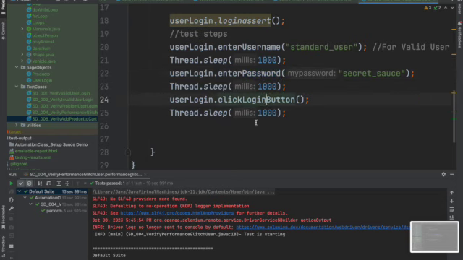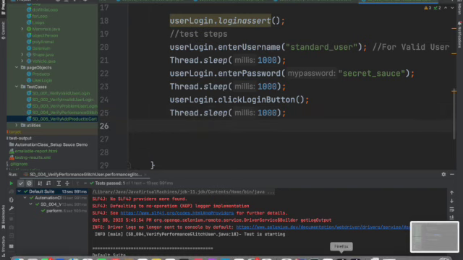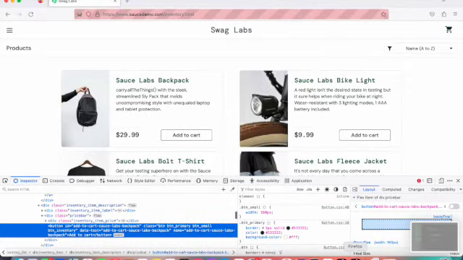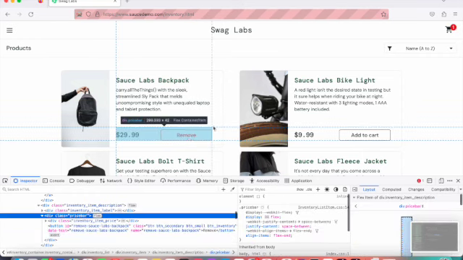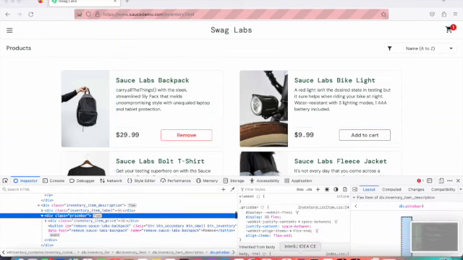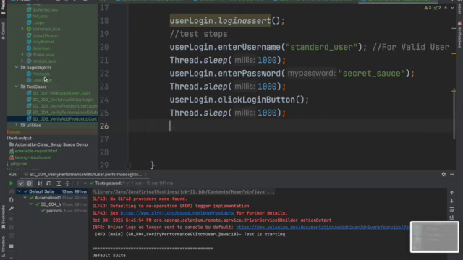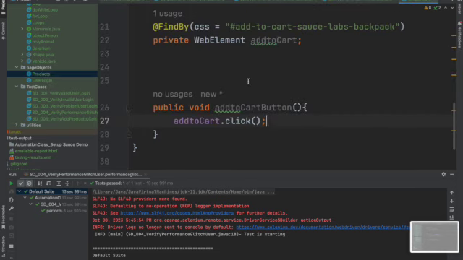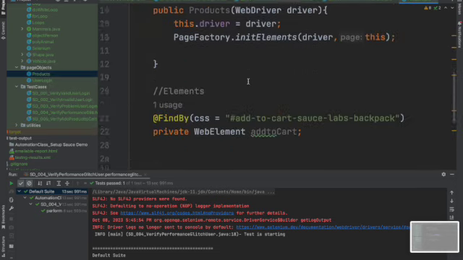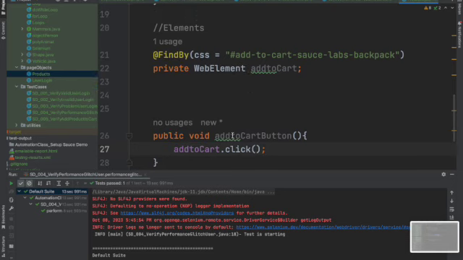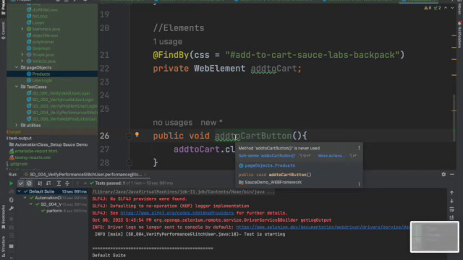Then the next thing is for this user to click on add to cart. We've already inspected add to cart. So inside here we have product and we have just one element and one method for it, add to cart, with the method called add to cart button.